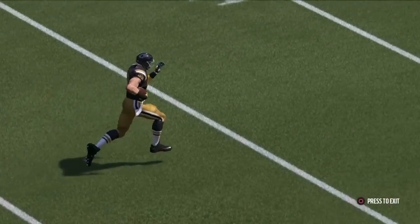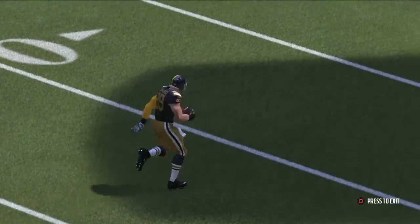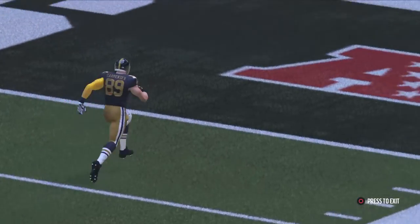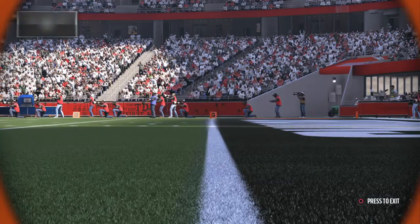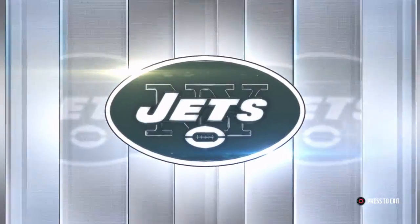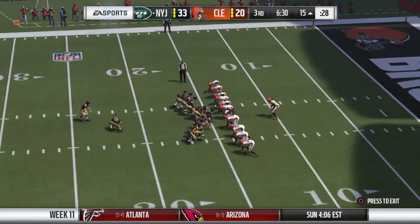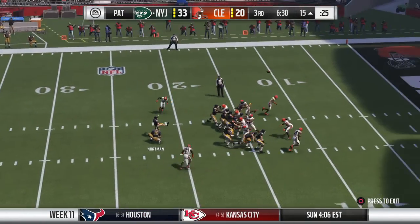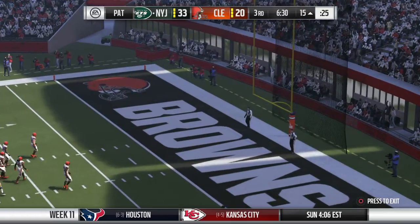Really impressive run after the catch, wasn't it? That was really special by him. But let's face it, in today's NFL, those tight ends are often former wide receivers or maybe even sometimes bigger running backs. They just put them in a position to get a great matchup and make plays like that. Extra point attempt to follow here. And the lead is up to 14.